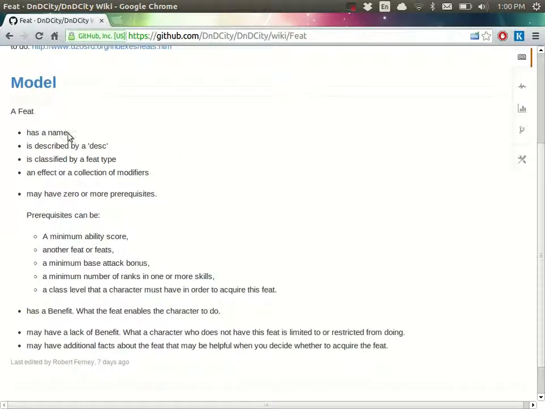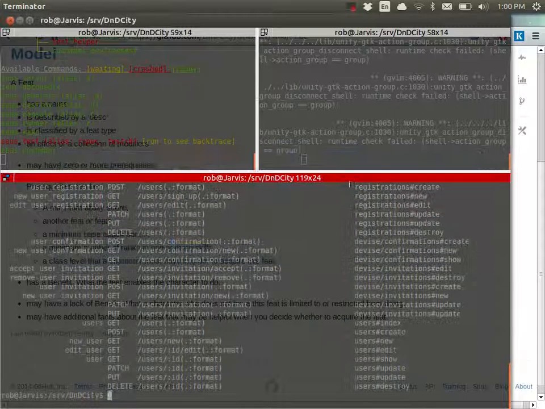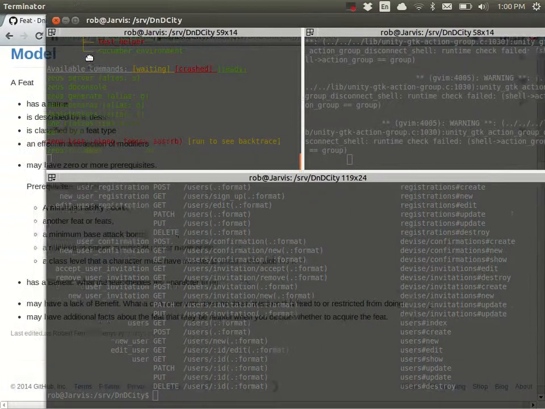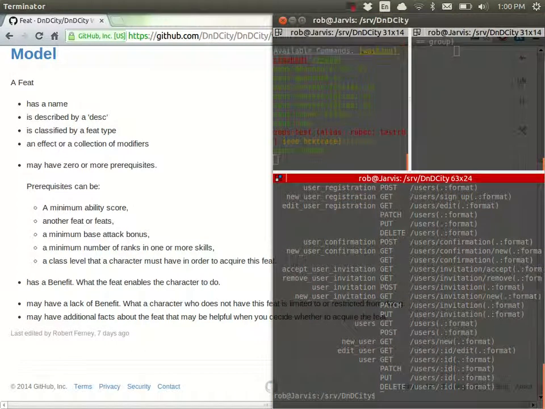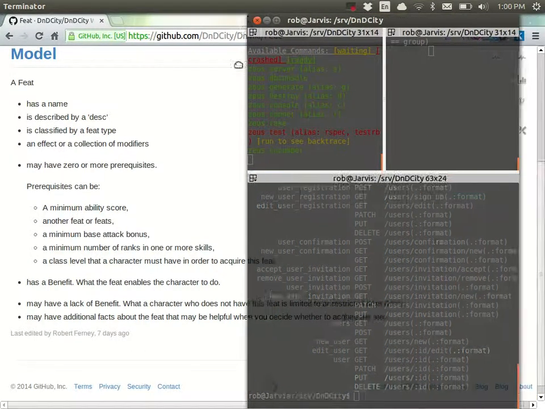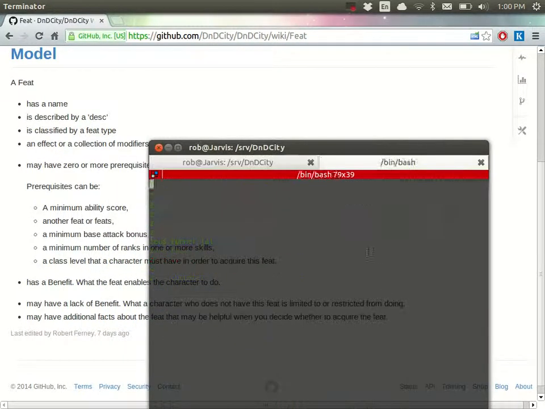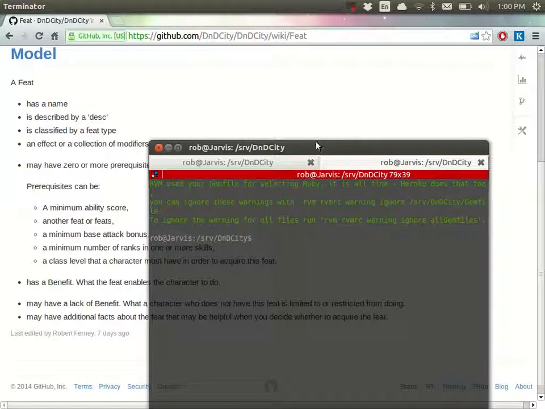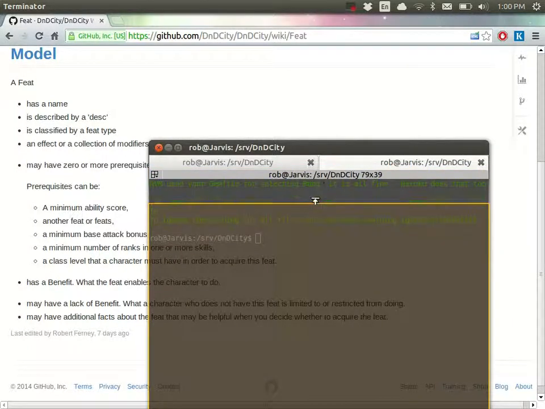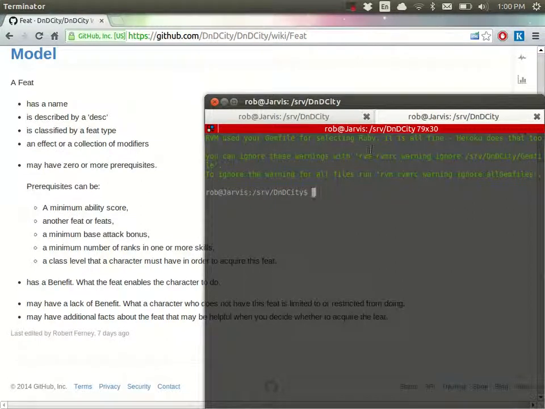and I'm going to see this list of things that a Feat has, and then I'm going to pull up my terminal window, which I'm going to pull over here. No, correction. I'm not going to leave it there. Actually, what I want is a new tab, and I want it kind of small and short so we can see both this and the other at the same time. Yeah, that works.